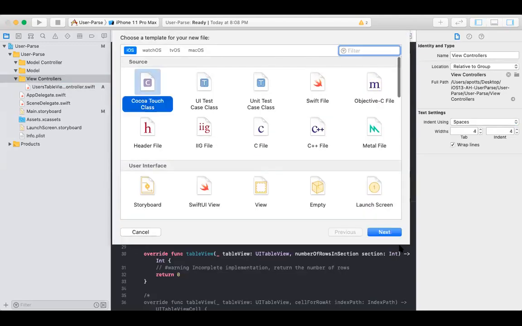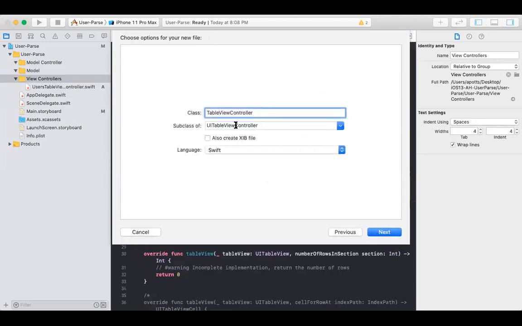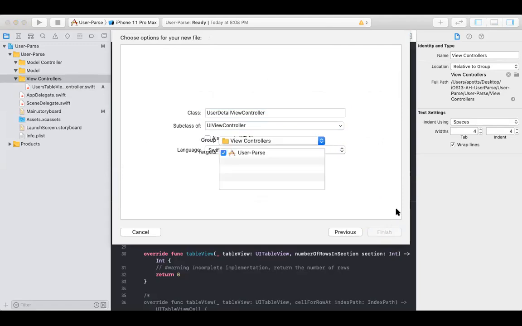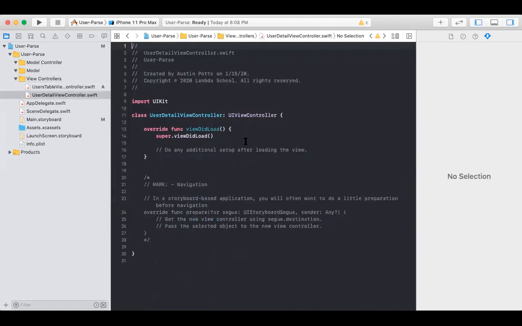Command-N. Cocoa Touch subclass file. But this one's going to be a UI view controller. We'll just call this user detail. So you should have 2 subclass files, one for the table view controller, one for the detail, just as usual.